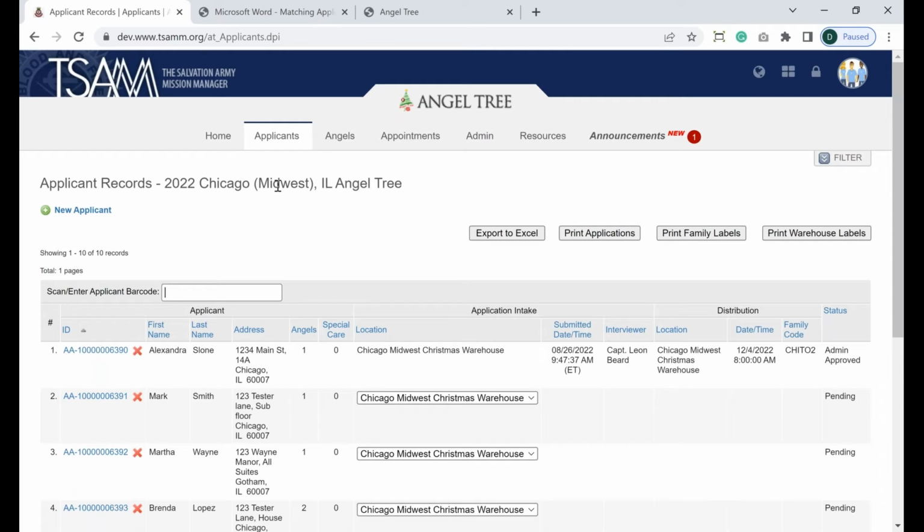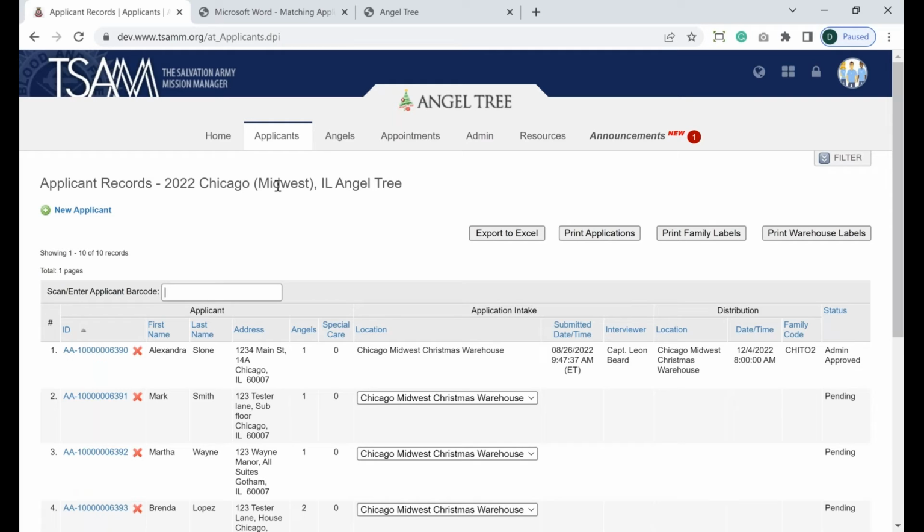Now we're going to talk through what the application approval process looks like. How do we review it? What steps might we need to take? This is going to be important if you're going to be the one directing the intake process and maybe training your volunteers on how to do this. You really need to think through the different steps and which parties you want to be taking which steps, and how you want to organize yourselves. I'll walk us through what all of the steps are, and then you'll need to determine how you're going to do that with the staff that you have.